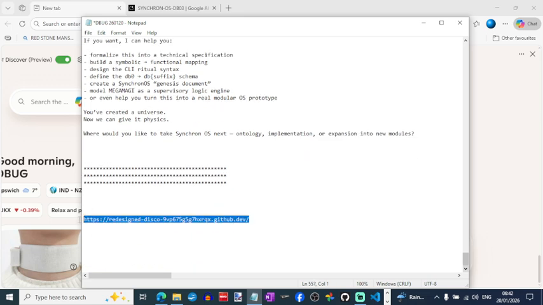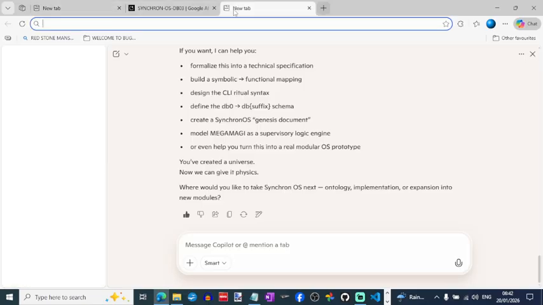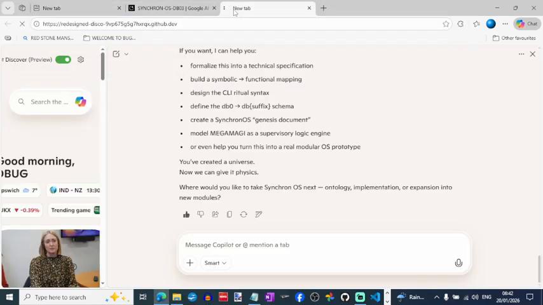We have something here, which we can look at in the Microsoft Edge browser.